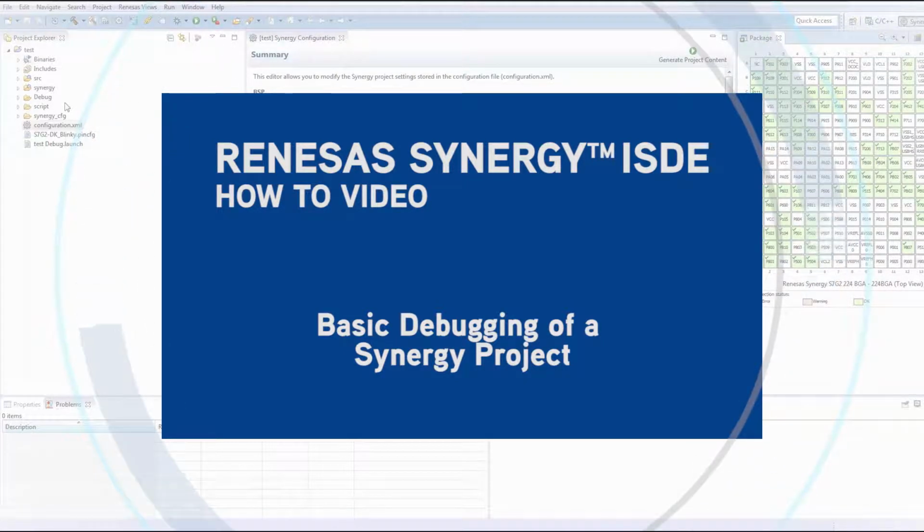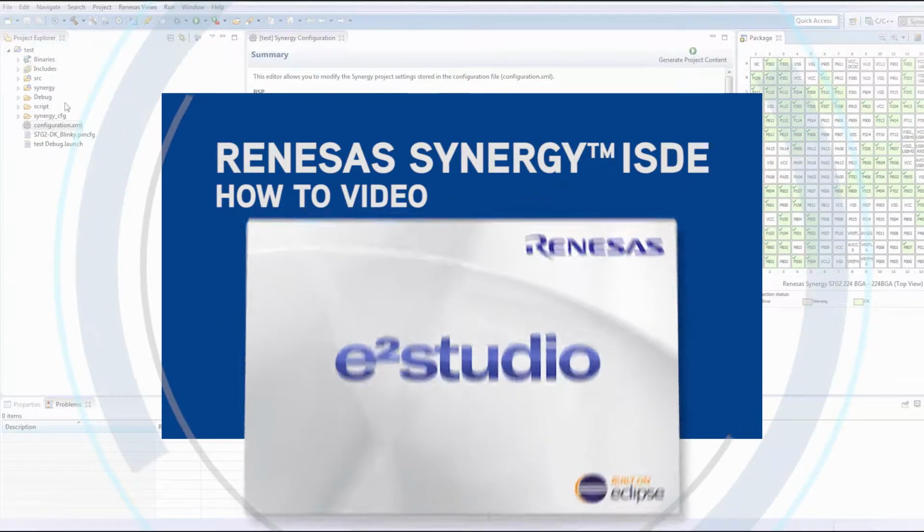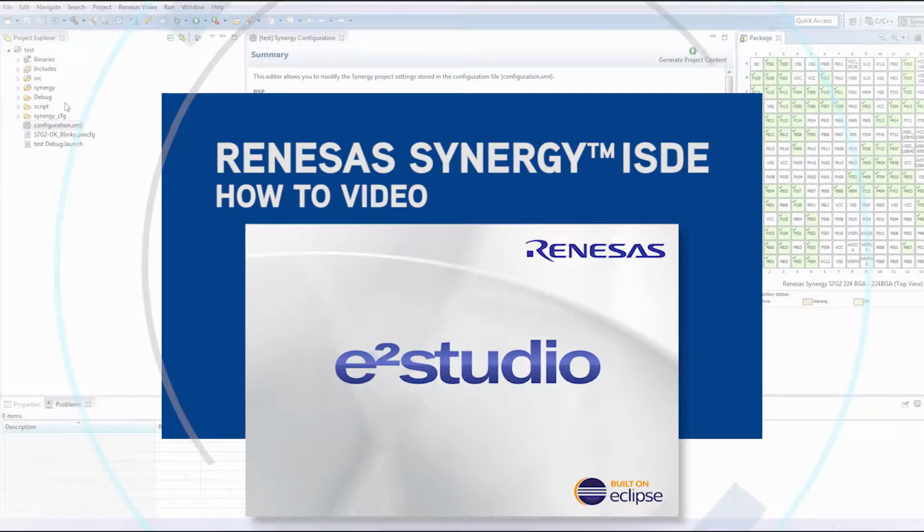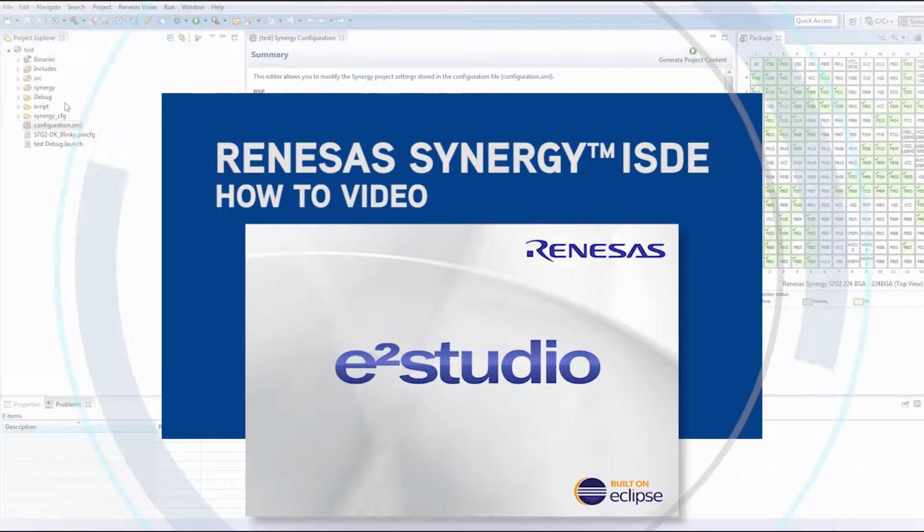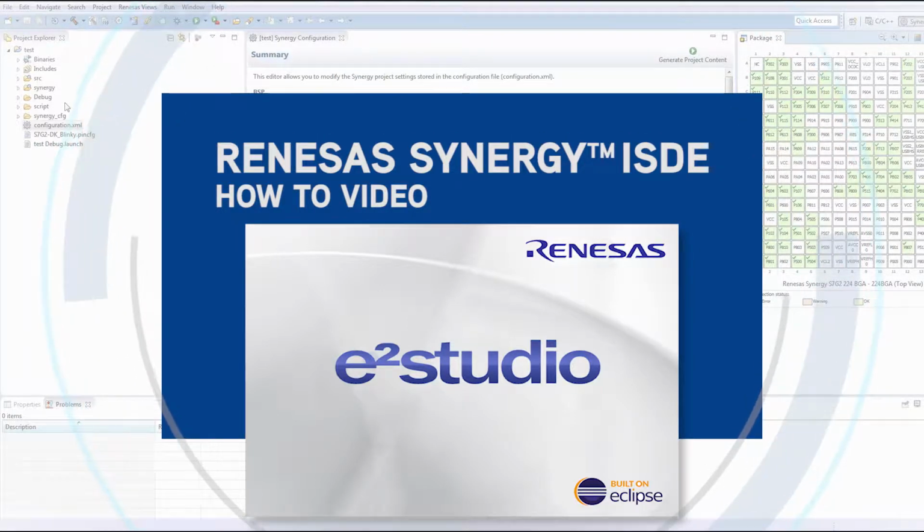After viewing this video, you will be able to launch a debug session in E² Studio and start a simple debug session. We will highlight a few simple things about the debug session windows. We will be showing the setup for a debug session along with talking briefly on some of the basic debug windows that can assist you in working with a project.